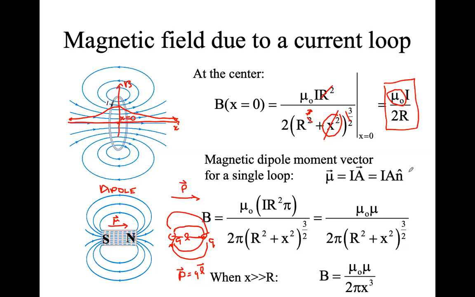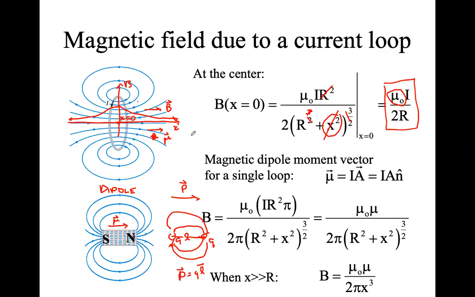And again, the direction of the dipole moment vector is normal to the area, and the normal we're referring to is the one that is caused by swirling your fingers in the direction of the current. Thumb points both to the direction of the magnetic field caused by that loop and also the magnetic dipole moment vector, which is consistent anyway. So in this case over here, B is in this direction, the magnetic field that you calculate, but the dipole moment vector of that dipole, not P, it's mu, is also in that direction. Current swirls around, coming over the top and towards you, it looks like in this picture to me. And so that puts both those two vectors in a particular direction.